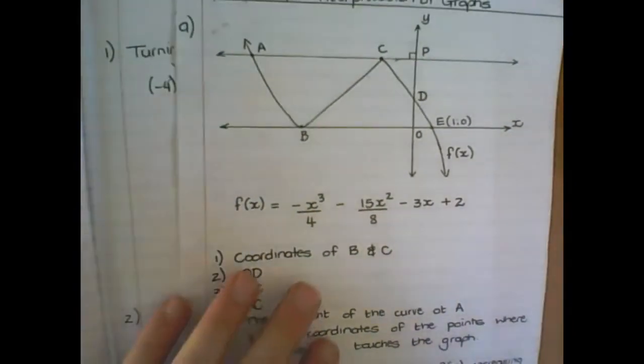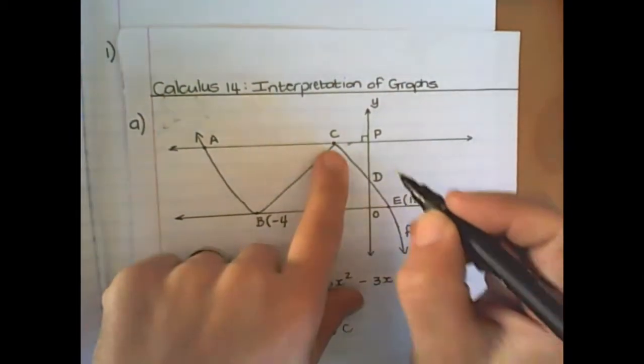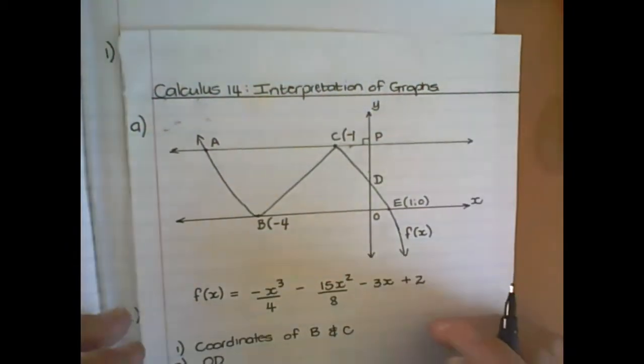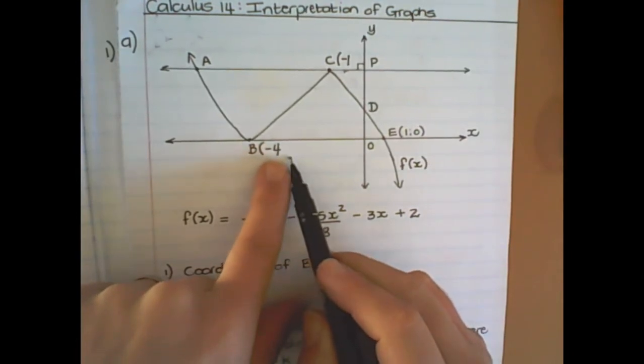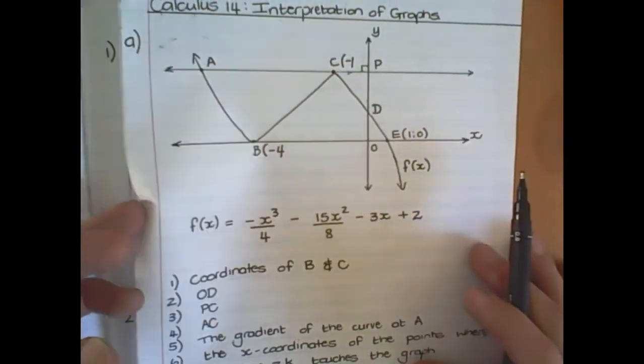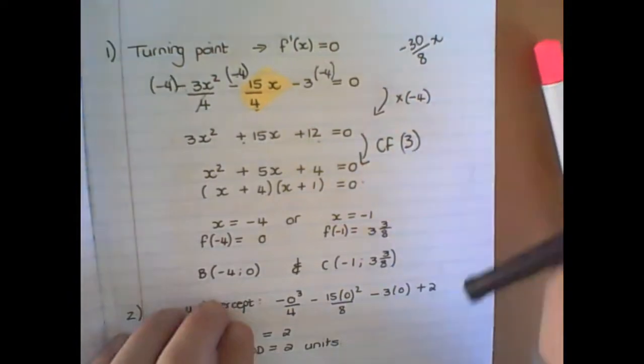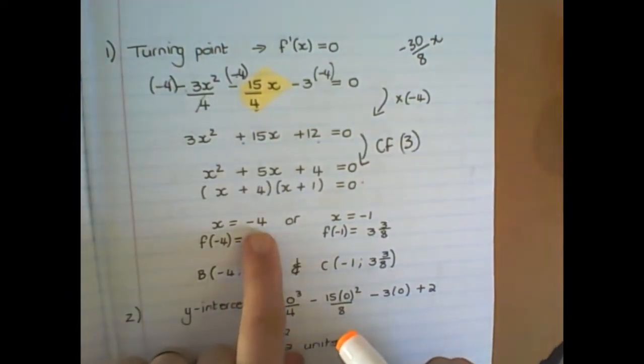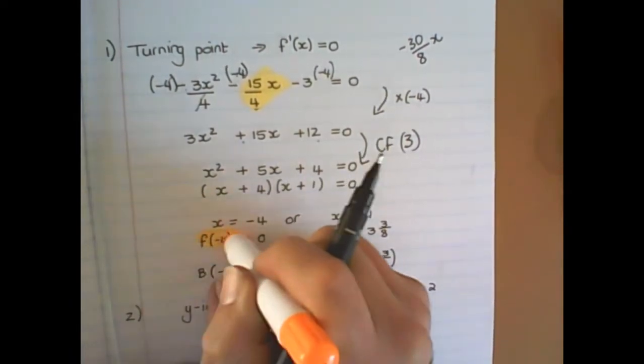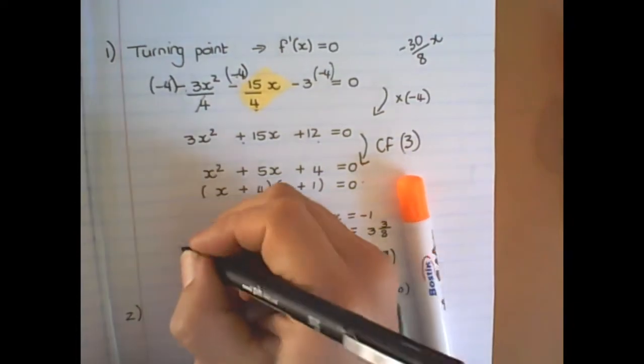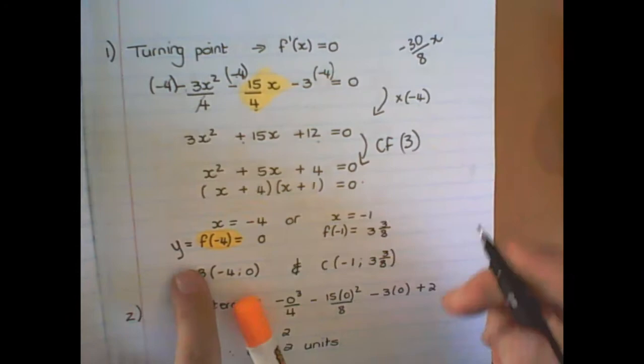So on the graph, the value on the left would be negative 4, and there x would be negative 1, right? We can already see that the y value of b would be 0, and then there's some sort of y value for c that we still need to get. And here's the second part that you need to be mindful of. When you substitute negative 4 in, you don't substitute it into the gradient formula. You substitute it into the original function to get the y value. Remember, the function is the y value.